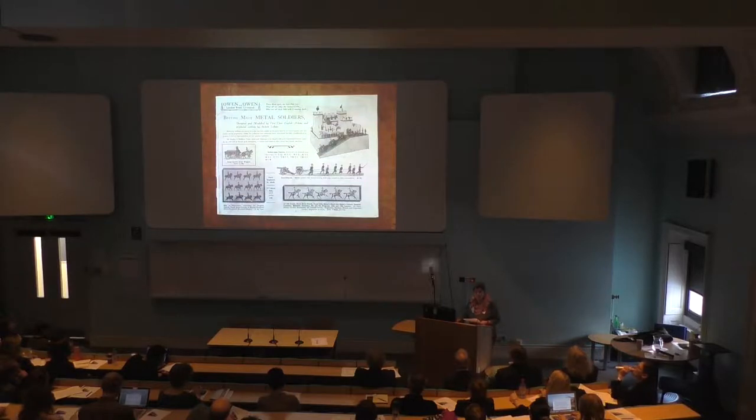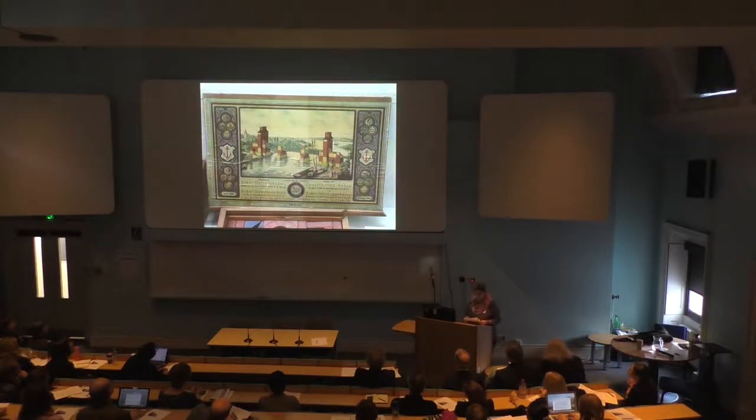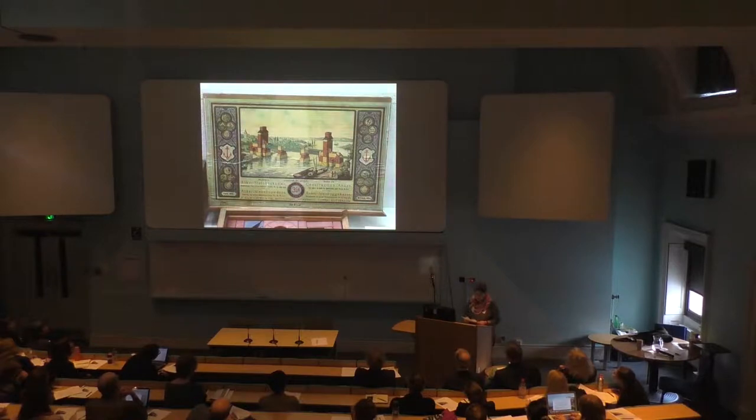According to Brown, German preeminence in the British toy market before the First World War was deliberately exaggerated by some contemporaries for political reasons, pandering to a public increasingly paranoid about the strategic threat thought to be posed to Britain by the rapid and spectacular expansion of the German economy. In the sub-field of construction or building toys, the German firm Anker Richter did indeed have global market dominance as well as a large share of the British market. The Anker Richter blocks, established through high quality and successful marketing, were by far the most popular of all the brand name toys before the First World War, having both international distribution and a worldwide reputation for quality and educational merit.